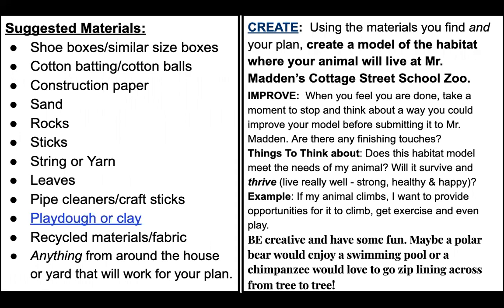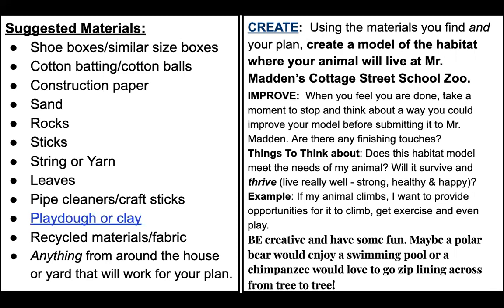So when you create a scene in a shoebox, that is called a diorama. You can use any kind of box or plastic container to create your model in. You might want to use things like cotton, construction paper, sand, rocks or sticks, string, yarn, leaves, pipe cleaners, or even craft sticks. Maybe you want to create something using Play-Doh or clay. That's also good to hold something up. So if you had a little Play-Doh on the bottom of the model, you could stick a tree in it and hold it upright.